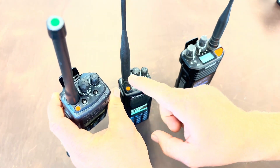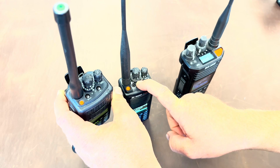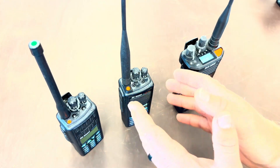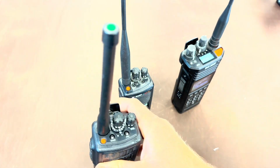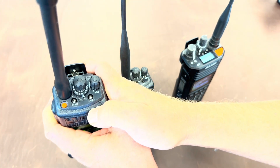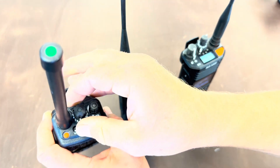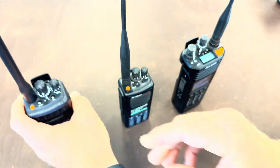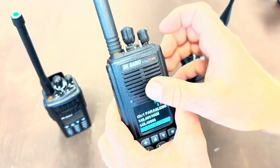Moving to the top, there's a difference between these two radios — this is the standard version and this is the command version. The command version was designed for fire agencies with a lot of mutual aid; they can set up a command zone with their command channel, TAC1, TAC2, or whatever is assigned to the fire ground, all in one zone. The KNG2 features two toggle switches, very reminiscent of its big brother. The toggle switches are programmable to a number of features, but the suggestion is scan and priority select — I have scan and zone scan. The non-command version has a hard stop at 1 and 16 on either end, then a volume and power button. Since this is the command version, I have a larger emergency button and longer toggles.